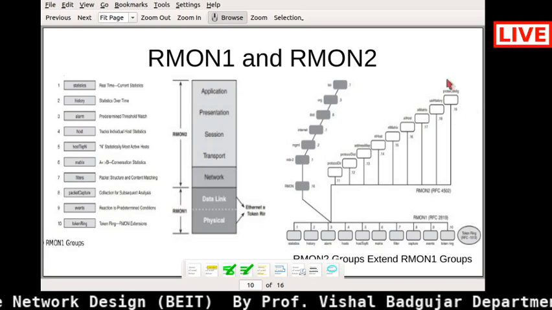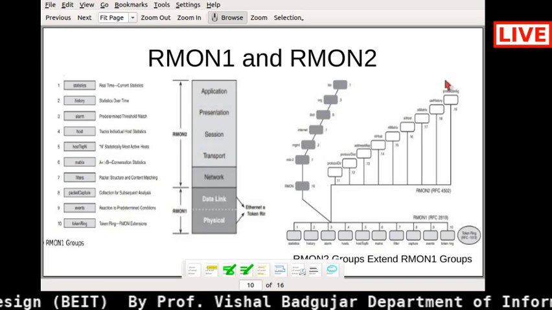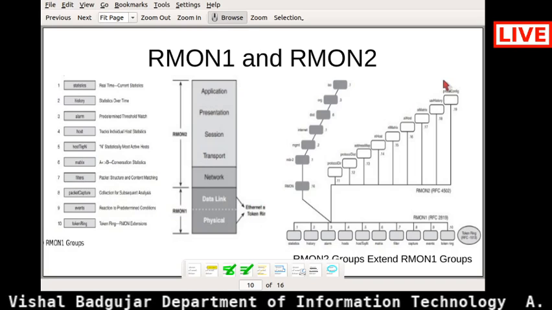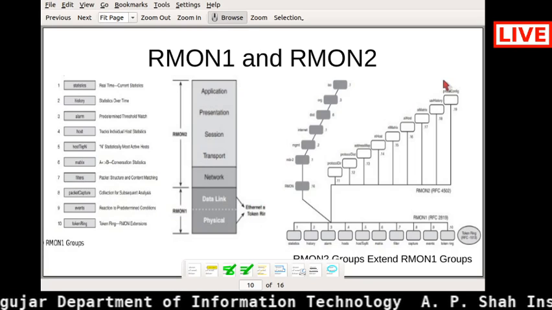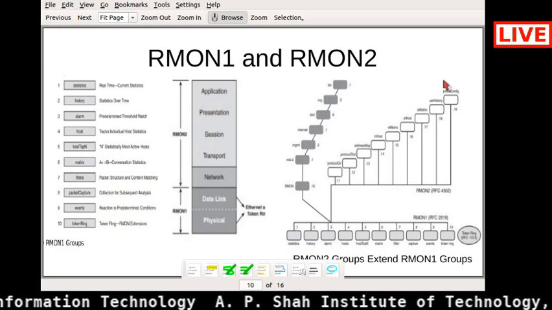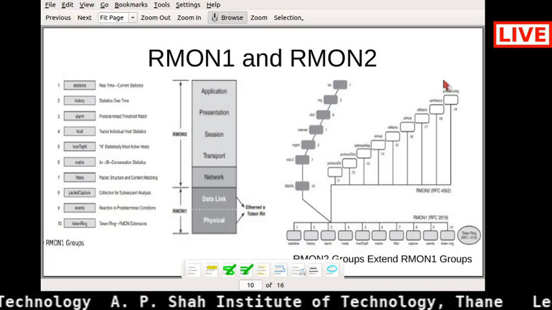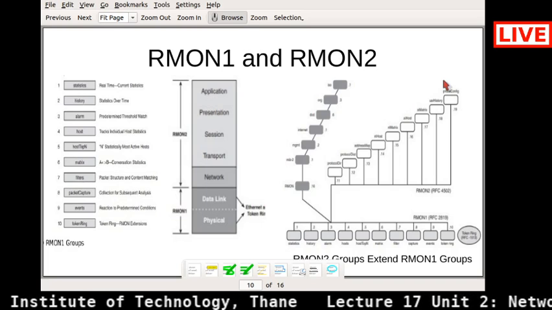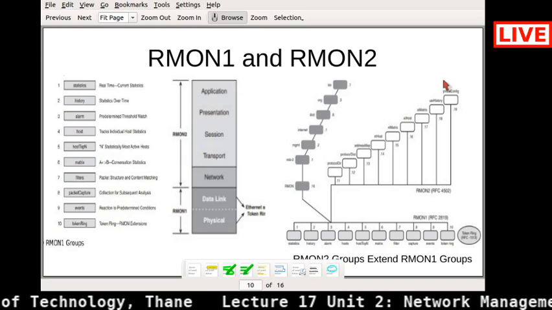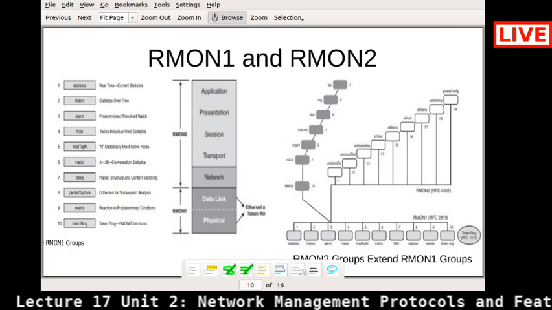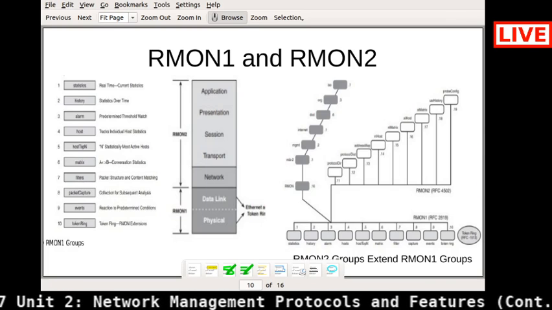And the last one is the probe configuration, okay. So by using remote configuration of all these particular parameters, right? In SNMP also we have seen that trap message and all those things, right? So their destination and all those things you need to send, you need to store into the configuration file, right? So that is nothing but your probe configuration, okay.